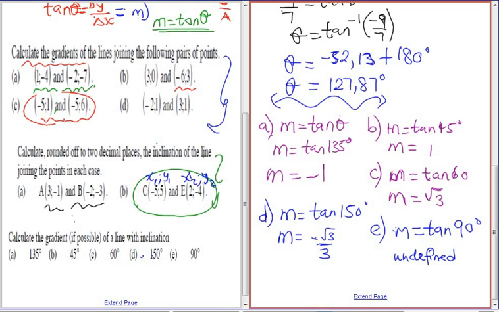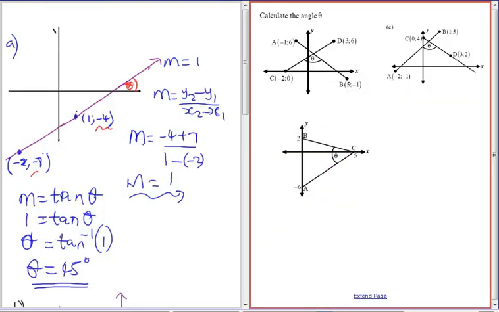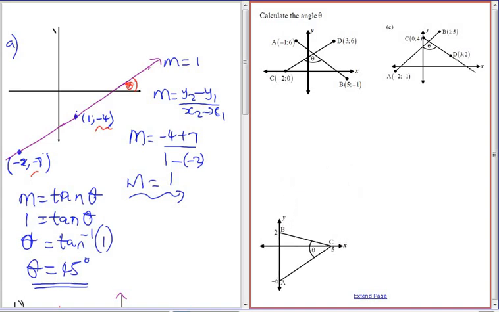So now I would like to bring it to your attention that they don't just ask you to calculate angle of inclination and just calculate gradient. They try to make it interesting in your examination. So look at how interesting they can get. There we are. So you will have a situation such as the ones we're seeing on the board. So I'm going to create space for the first one mainly. What you are now being asked for is to calculate theta, and everyone can tell that that point right there is not an angle of inclination of any line.